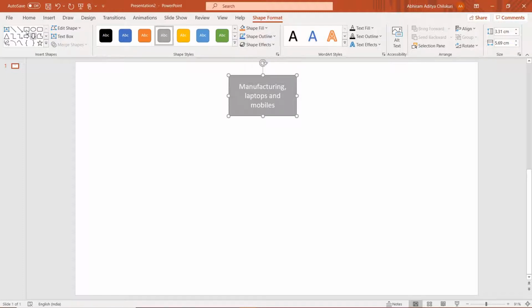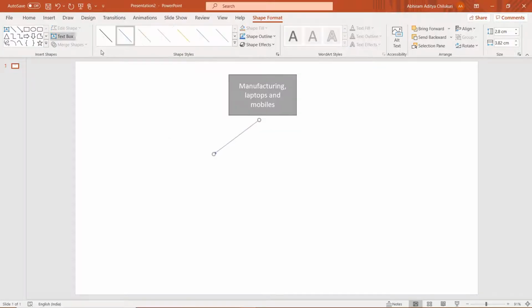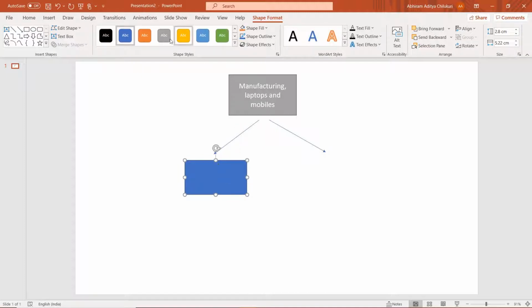This company has manufacturing in two different plants: plant A, which manufactures mobiles, and plant B, which manufactures laptops.